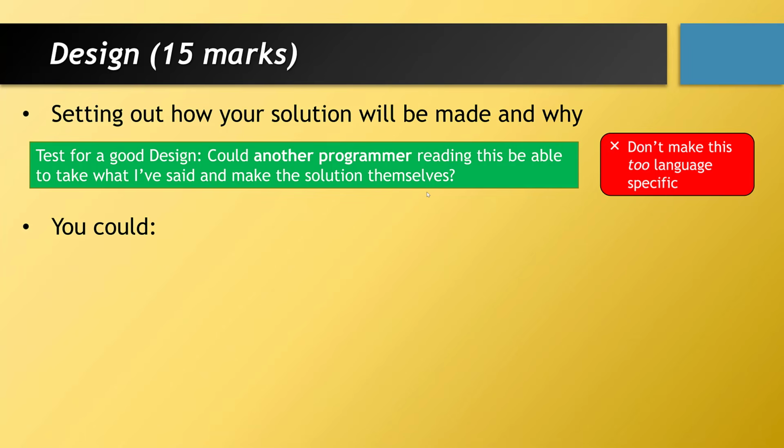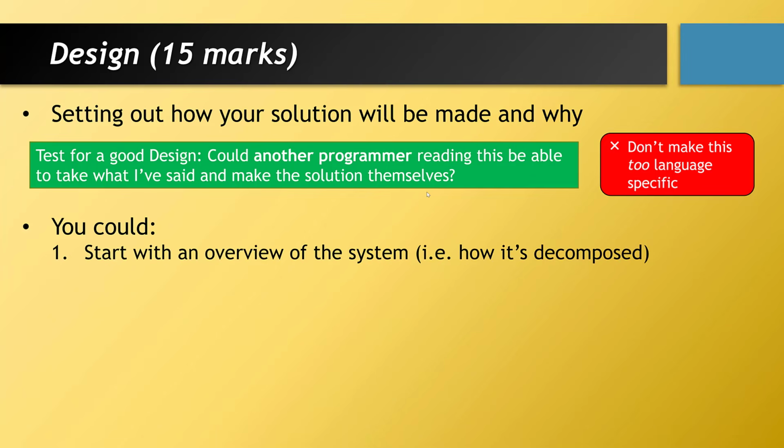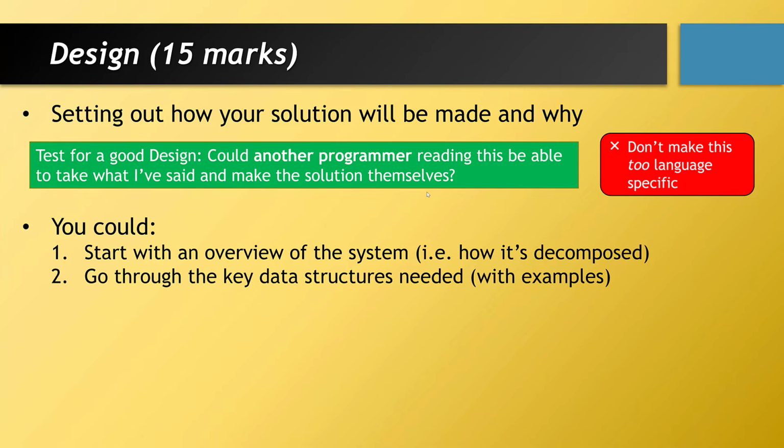So again, if I can start with giving a kind of suggested order for this, which you can change, you can tweak, you can reorder, it's absolutely fine. This is again just what I would personally look to do. I would look to start with a nice overview of my system. So what are the key components of it? This will link to your success criteria, of course, but really this is you doing decomposition. You're decomposing it into modules, into subroutines. Maybe it's an object-oriented solution, and so on. So you're really showing the reader roughly how this will be structured.